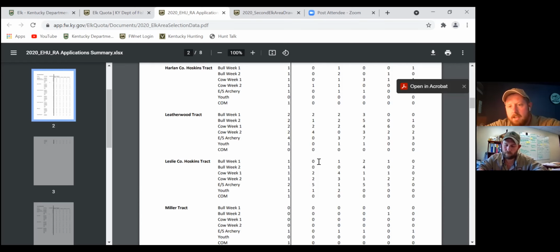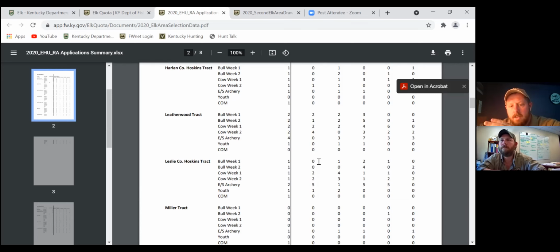Going back to some of our other examples, maybe like the Harlan County Hoskins property, maybe I use that to get into Unit 3, but a property that I didn't apply for based on the perceived odds going into it came open. Let's just say Leatherwood. Let's say I really wanted to hunt Leatherwood instead of Harlan County Hoskins. Well, you can drop the Harlan County Hoskins spot and pick up Leatherwood. But it's basically to fill up any remaining spots or give you guys a chance to switch around.